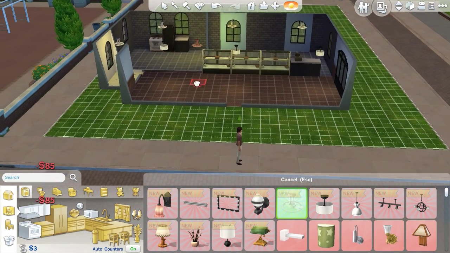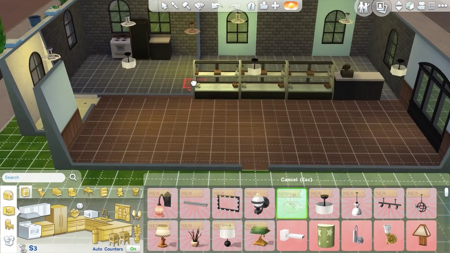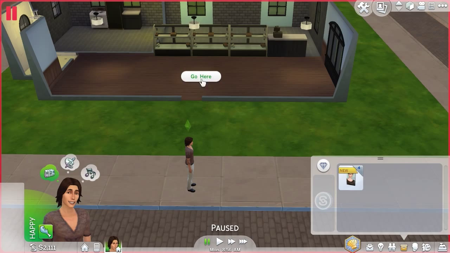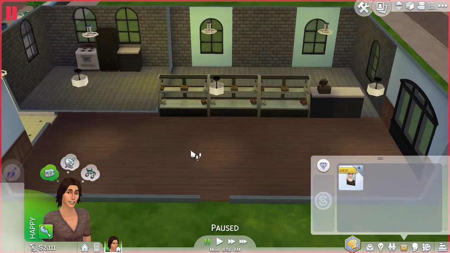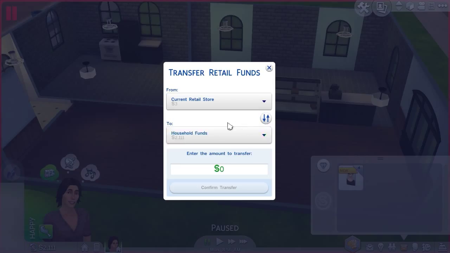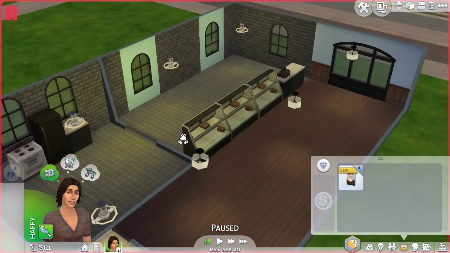All right, we have three simoleons. Things could definitely be going better. All right, let's go ahead and put him inside. Harry, get inside the bakery. This is where you work. Okay, here's $2,000. Let me transfer 2,000 of it over, from household to current resale. Okay, there we go. Now we have $2,000 more to spend.